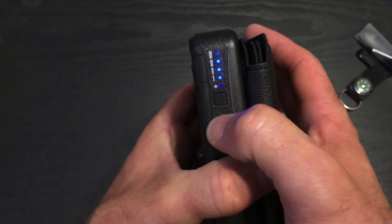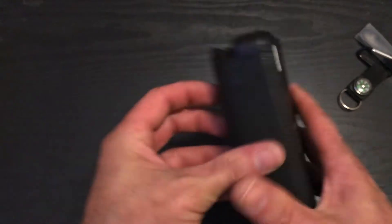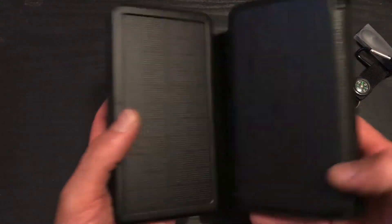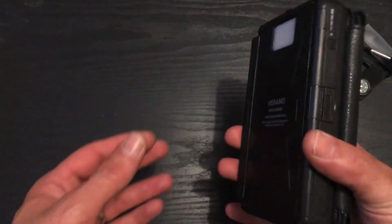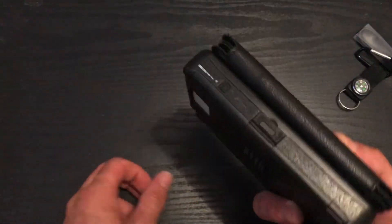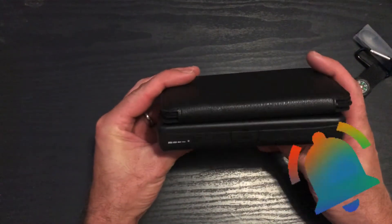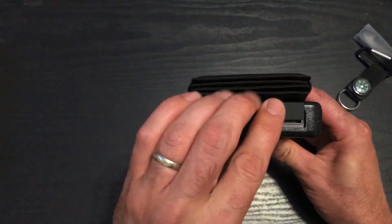How do you turn this off? You gotta double tap it. Pretty heavy. I need to go outside and see how it does on charging, but it's getting late — almost night time, so I probably have to do it tomorrow. But this is the product. When you are nowhere near an outlet, you got a battery bank right here. Pretty cool. It's heavy if you don't mind the weight. But if you're running low on your phone battery or your flashlights — if your flashlight takes rechargeable batteries, you can charge them from here. Pretty cool, I like it.